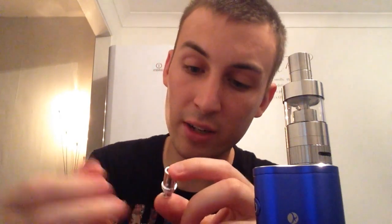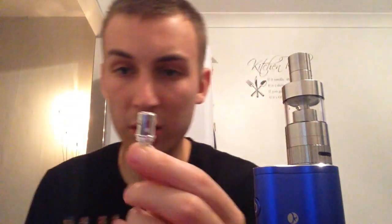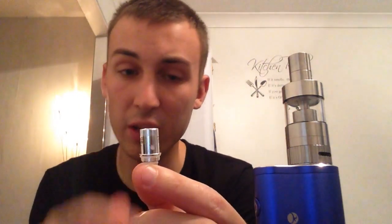I can't see any nicks or anything in the coil itself. But it looks like the Arctic. The tank actually looks like it could fit an Atlantis coil in there too because of the bottom shape of it, which is quite cool. So that is your 0.5 ohm coil head right there. So that's what you get in a box basically. You get a coil, the tank, and that is it. So that's the coil. So we're going to look at the tank.